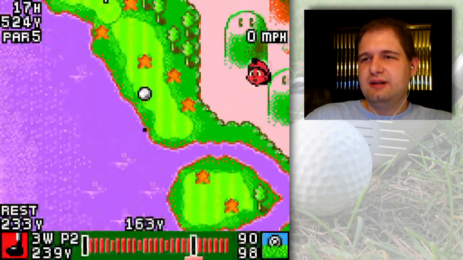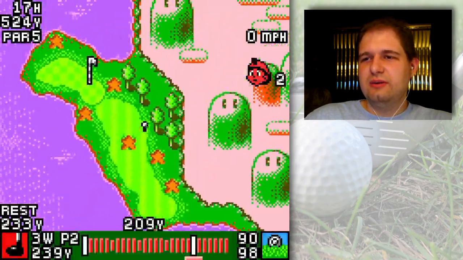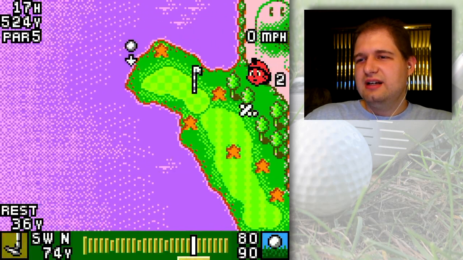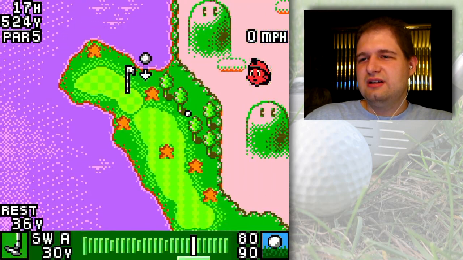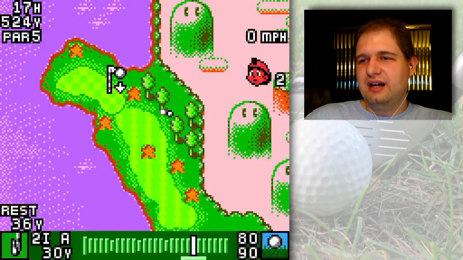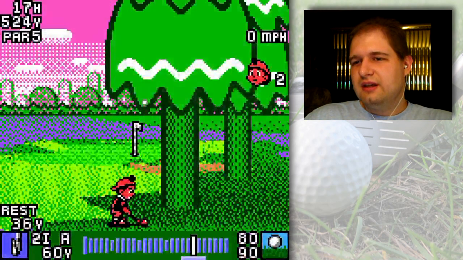Okay. That might be in the bunker. Oh, whoa, actually, if it's in the front of the tree, that could be bad. Oh, no. Uh-oh. Going on there. Okay, I'm safe. Yeah, I can go under the tree branch, that's good.